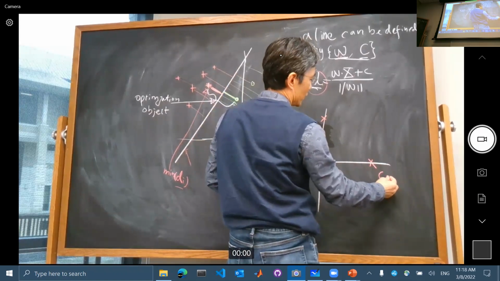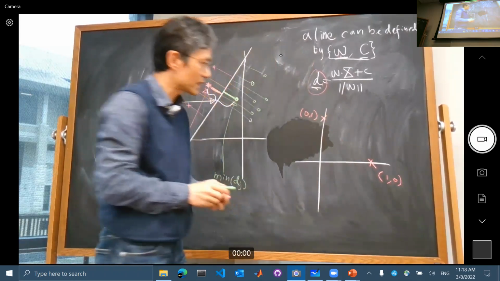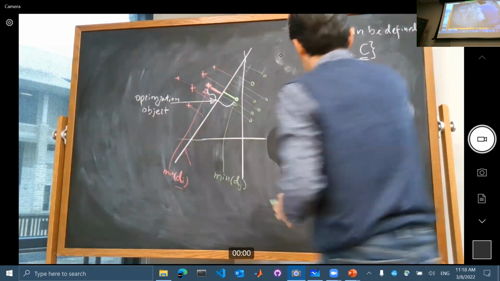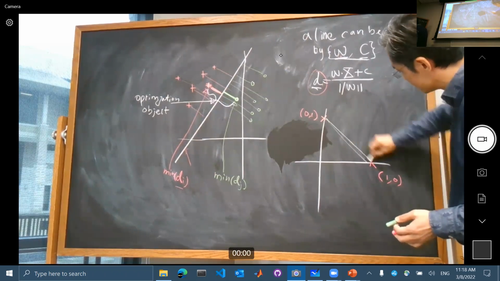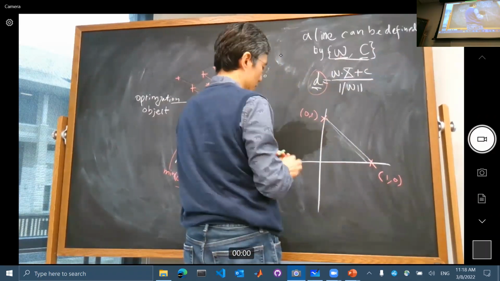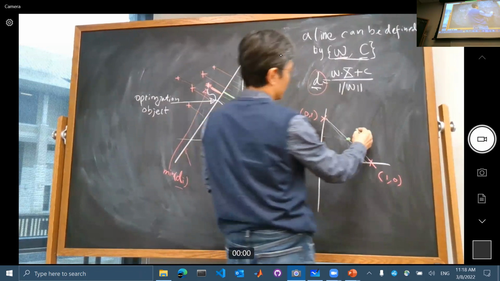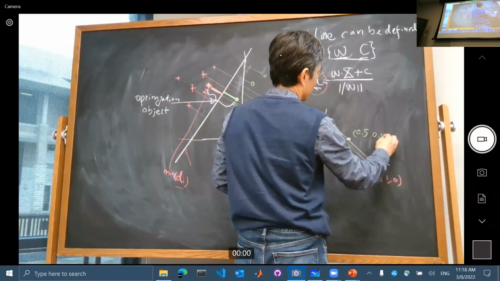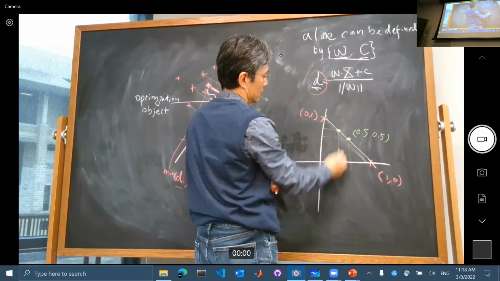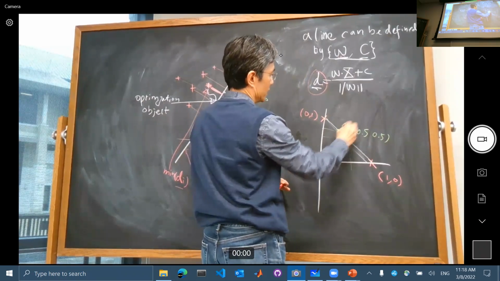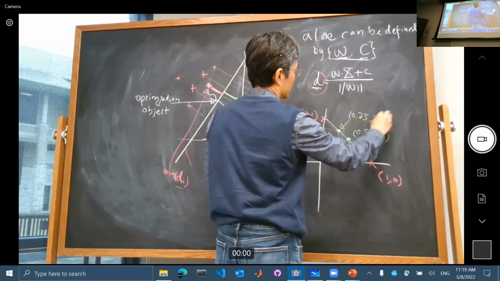Okay, this is 0, 0. This is 0, 1. And let's see, this is a straight line here. At this point, say 0.5, 0.5. Another, this should be 2.5, 0.75.